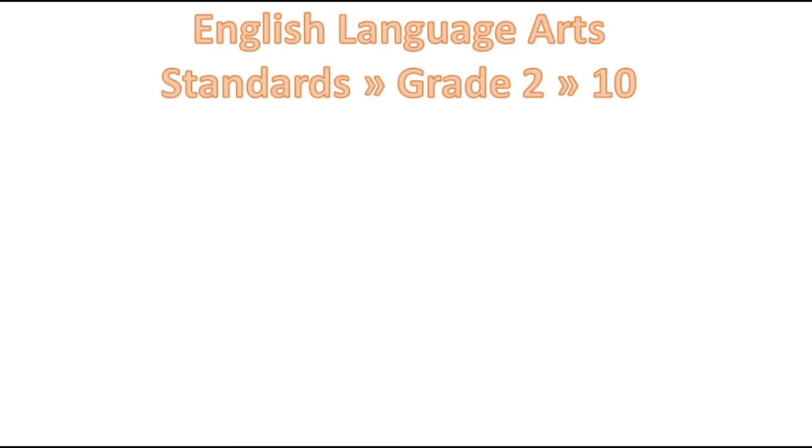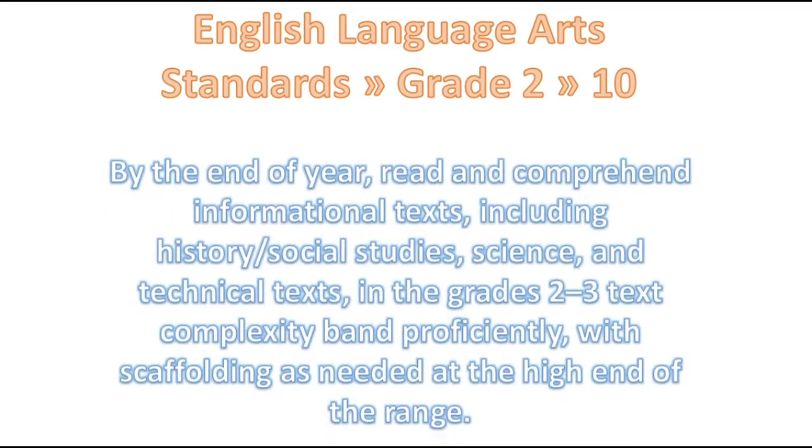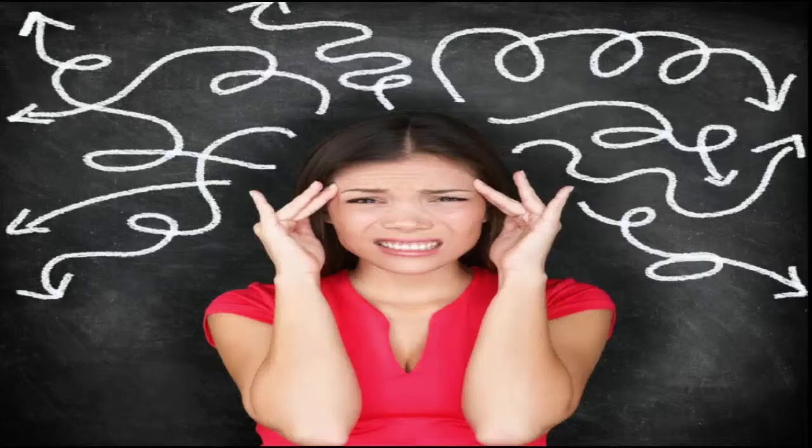a research project? Common Core standards require that students, starting in grade 2, demonstrate the ability to read and comprehend informational texts. These include history, social studies, science, and technical texts. How can you teach these skills to an entire class, especially without spending hours and hours of your time scouring the shelves of every library, used bookshop, and thrift store in town just to ensure that you have quality, engaging, and current materials that meet Common Core standards? Well, here comes Big Universe to the rescue.